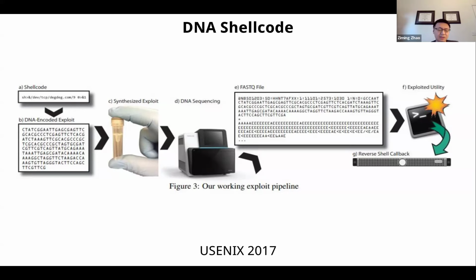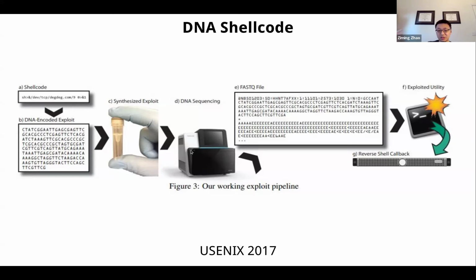So they prove that this is actually possible. They can write a shellcode using only those 4 letters, which is amazing. Then they actually synthesized those DNA samples. So it's physically a DNA sample in a tube like this. They put the content of this tube, the DNA strings, into this physical machine.